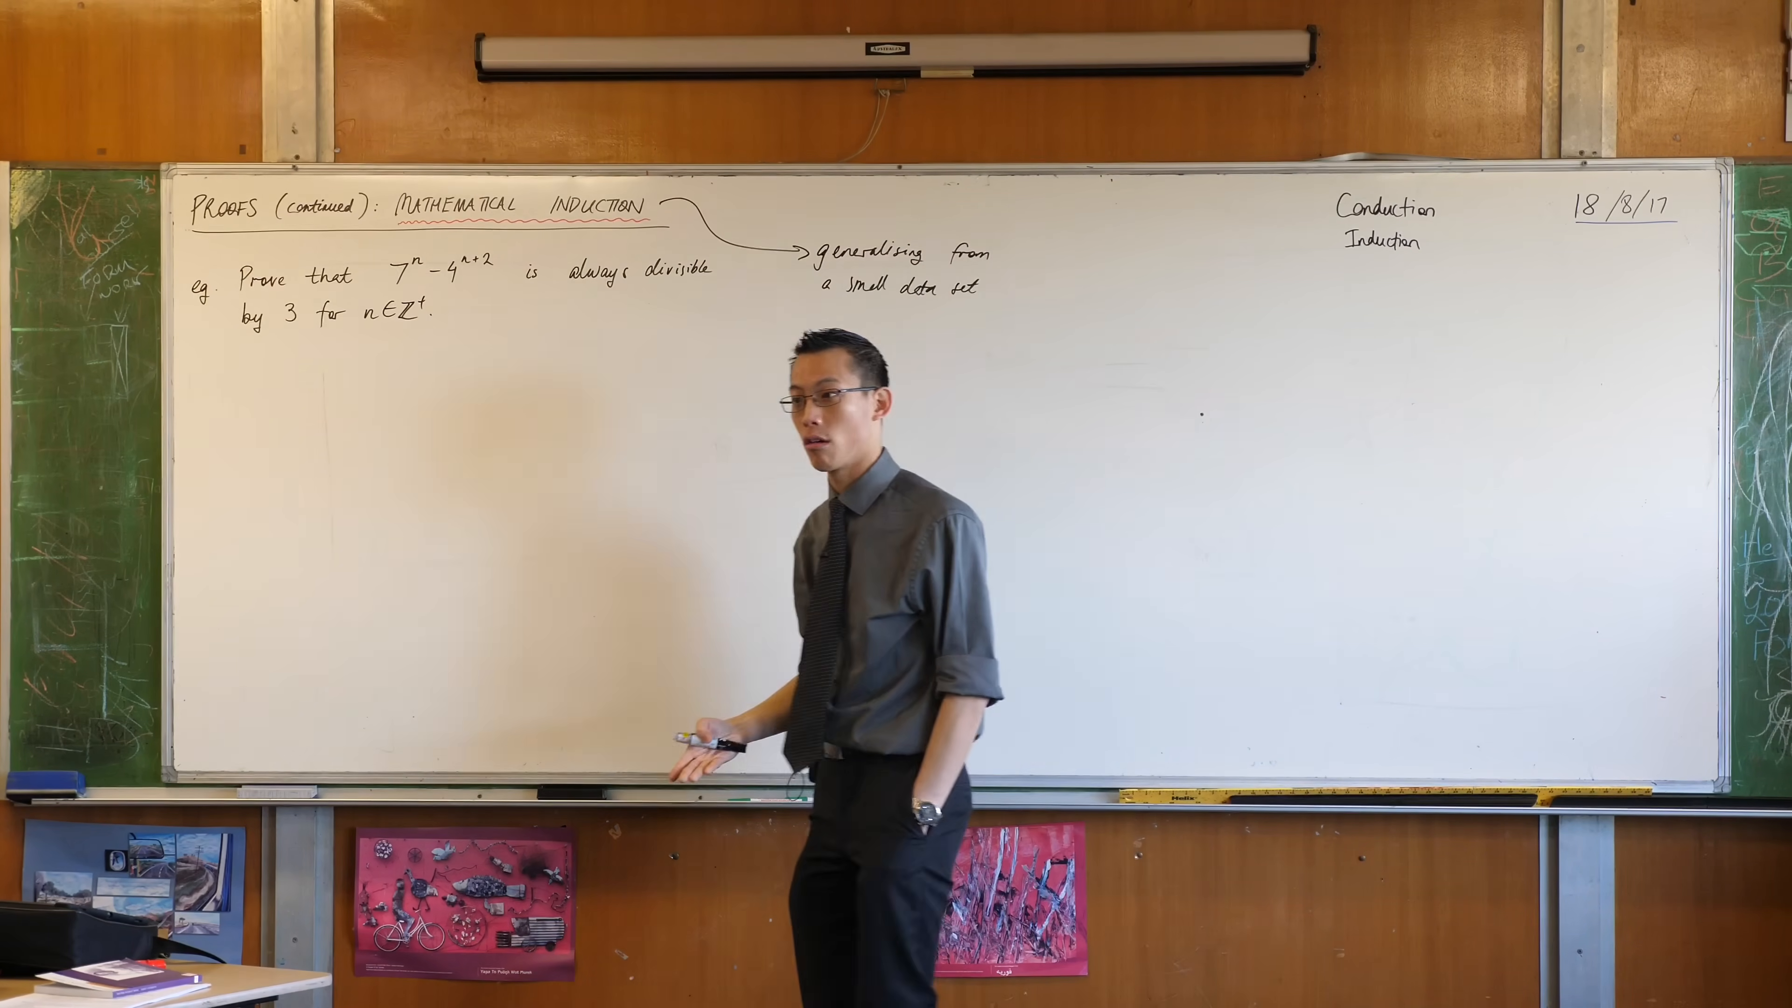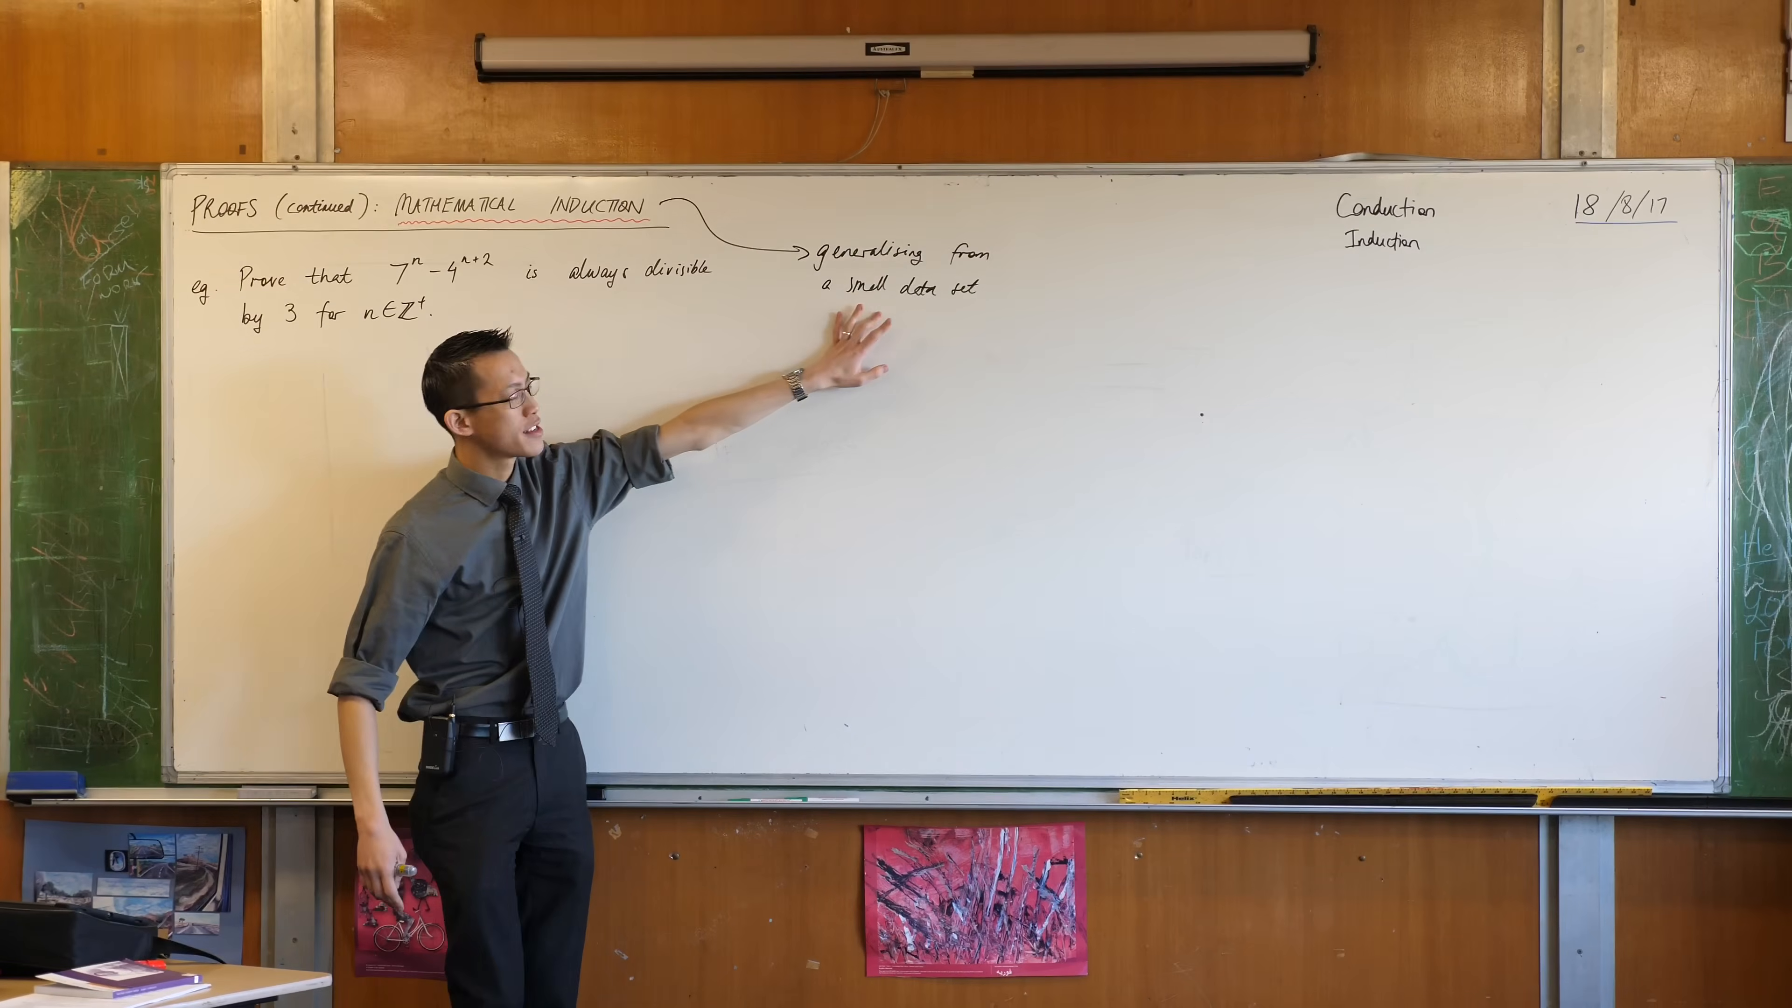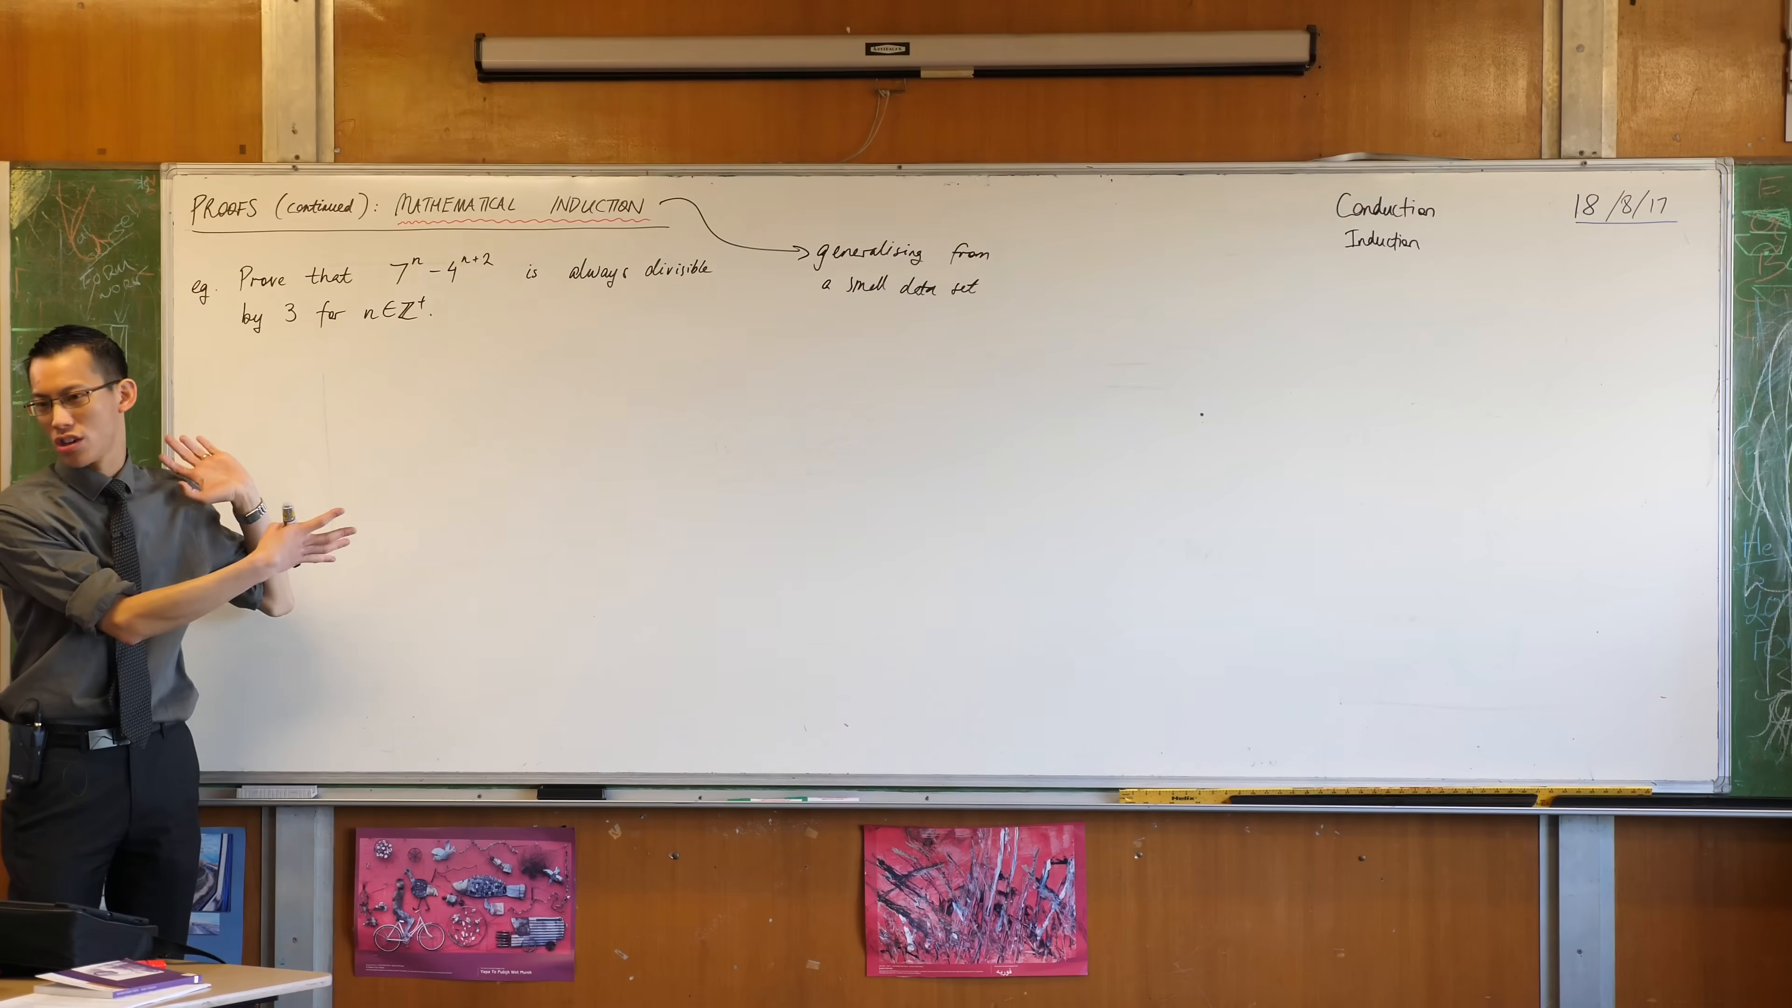Now mathematical induction is like this, but it's better, because when you generalize from a small data set, you could be wrong. The fourth restaurant actually might have been fine, and you don't actually know until you actually have a go. Or maybe the fifth or the sixth, or conceivably even 99 restaurants could be bad and the 100th one is good. So this always has a bit of wiggle room, it is blurry, it is not quite true. That's the way life is. But mathematical induction is a bit different. Mathematical induction actually has at its core the same kind of deductive logic - deductive, not inductive - that you've been using all along, and I'm going to show you.